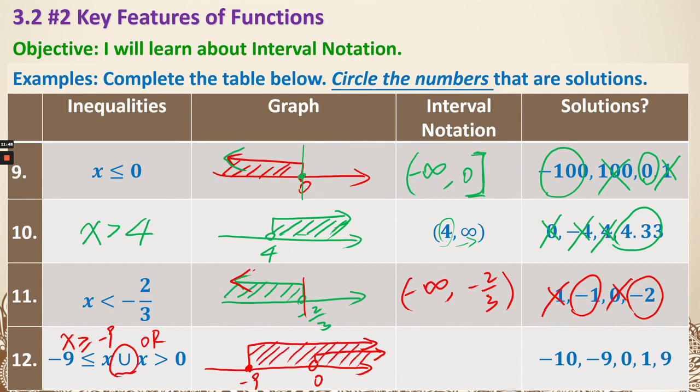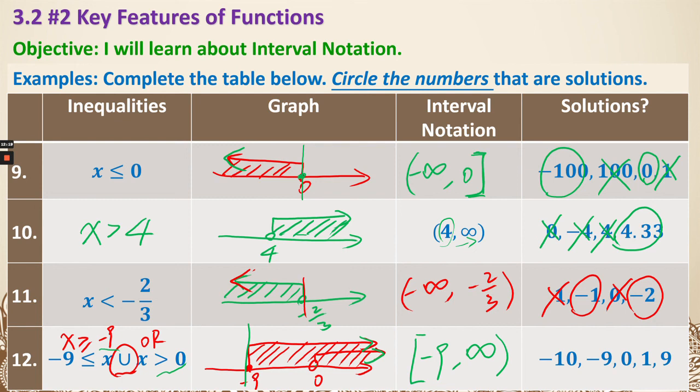Now when I write my interval notation, I can just look at the graph. My graph starts at negative 9, and both are arrows pointing to the right, so my graph stops at infinity. Negative 9 is included, so square bracket, solid point. Infinity is parentheses. Now you might be wondering, wait, this 0 doesn't have an equal sign. Yeah, it doesn't. However, since we shaded everything to the right of negative 9, 0 is also included. So when we write interval notation, it's still included.